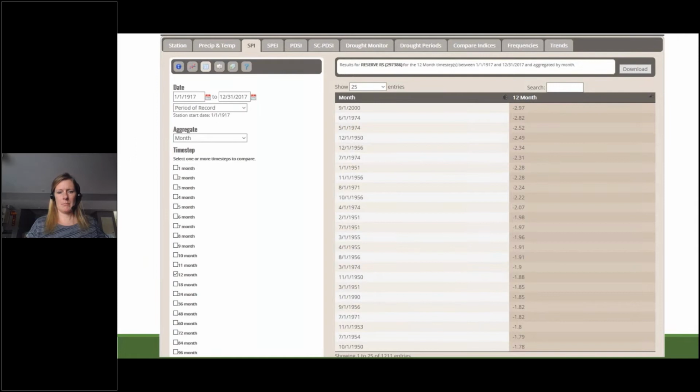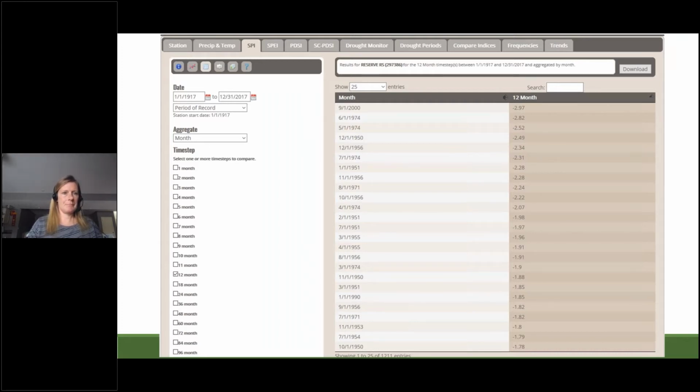When we go forward, you can see this data in a tabular sense. So if you wanted to see what the worst SPIs were ever for this station in west central New Mexico, you can go to this table and it's going to show them and when they took place. You can see in the early 2000s, we hit a SPI of almost -3, which basically is saying almost 3 standard deviations from what the normal precipitation would have been for that 12-month period.